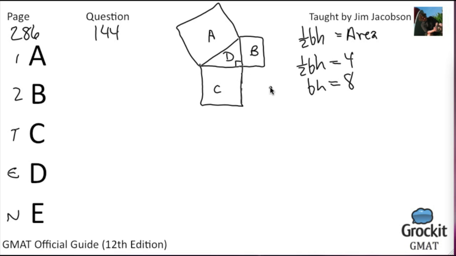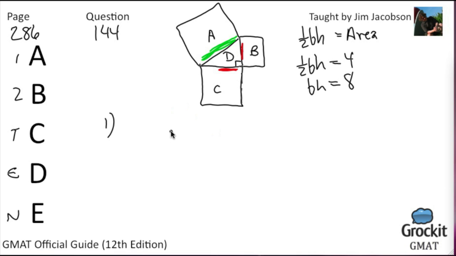And then with two of the sides of the triangle, namely this side and this side, the base and the height, we could use those two to figure out via the Pythagorean theorem what the third side is, and that would actually be the desired side of square A. So the base or the height of triangle D gets us what we want, as does other information about square A itself. Let's see what we get in the statements.